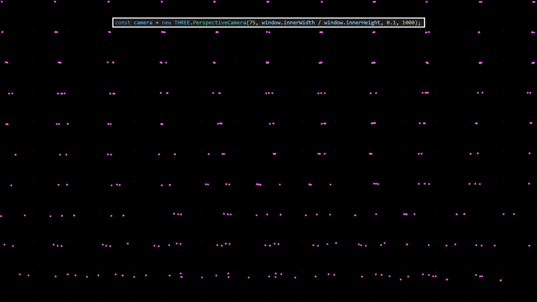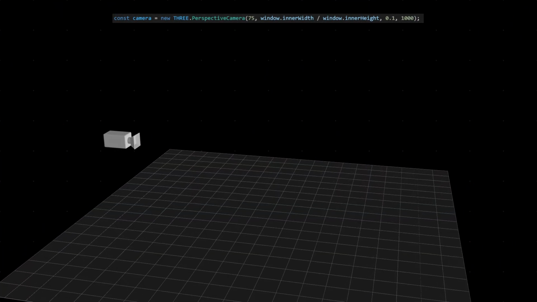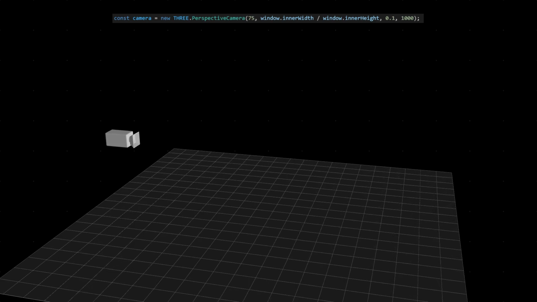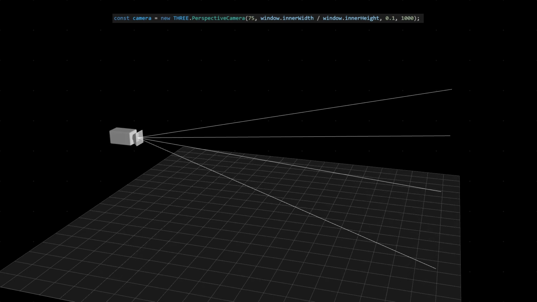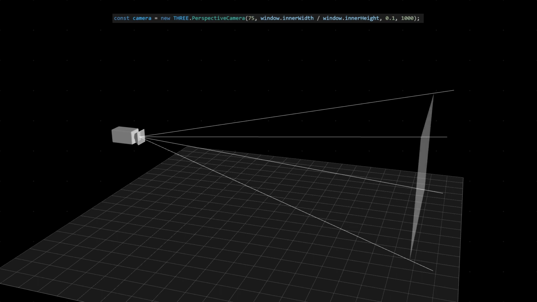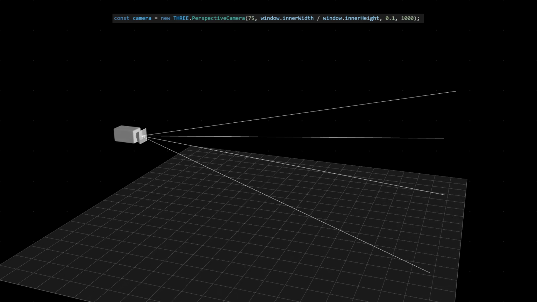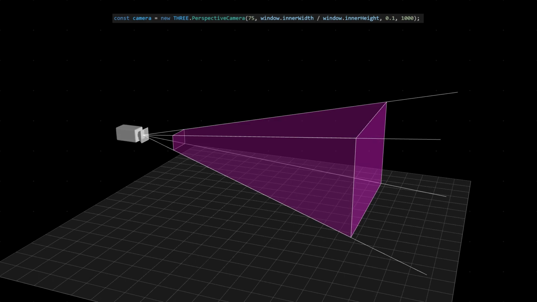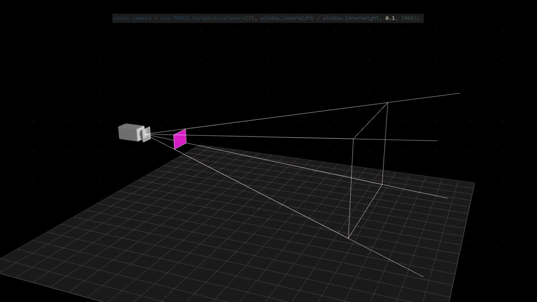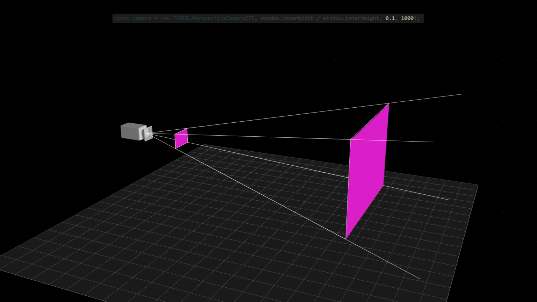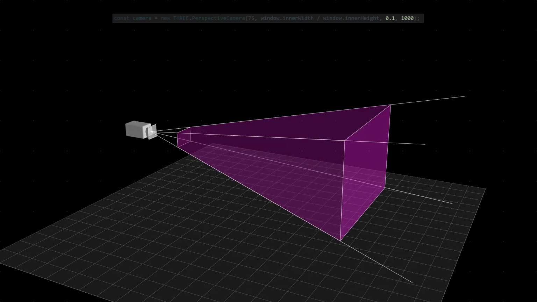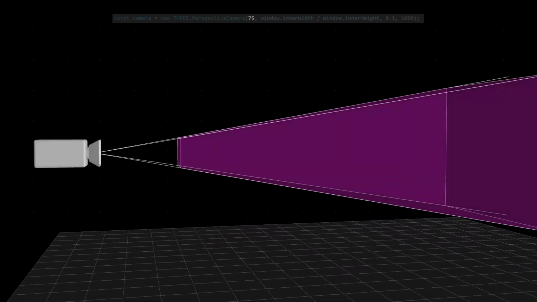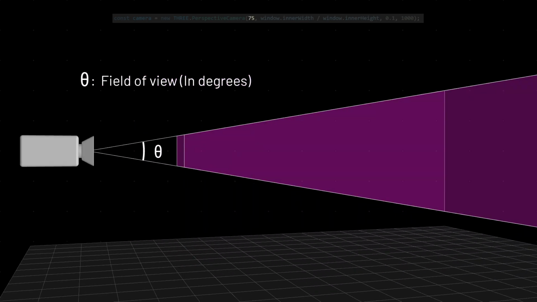Let's delve into how the camera functions in our 3D world. The camera utilizes a concept known as a frustum. Imagine an invisible pyramid with its apex located at the camera's position and its base extending outwards. This pyramid encapsulates a bounded volume called a frustum. The boundaries of this frustum are marked by a near and far plane, with the near plane positioned closest to the camera. The frustum essentially acts as a window through which the camera sees the 3D world. The field of view determines how wide this window is, influencing the extent of the scene captured by the camera.